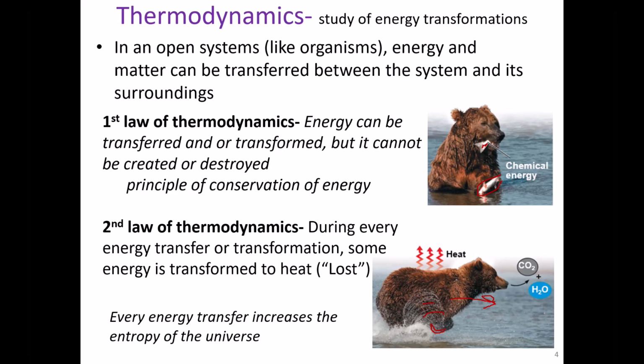So some of the energy that was stored in the bear's fat has been released in order for that bear to have the energy to move, and the bear is also releasing heat from its body, because not all of the energy stored in the bear's organic molecules is causing the bear to move forward. Some of that energy is not transferred to the bear's movement, it's instead transferred to the environment as heat.